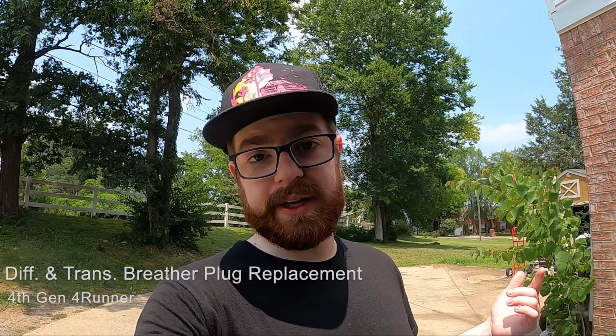Today I'm going to be working on the 4Runner. This is my 4th gen 4Runner, 2003 to 2009. Mine happens to be a 2008 and it's 4-wheel drive. So I'm going to be replacing a maintenance item on these things that you guys should too, because everyone overlooks these. I'm going to be replacing the differential and transmission breather plugs. They're super basic to replace. It will take you like 10 minutes or so.